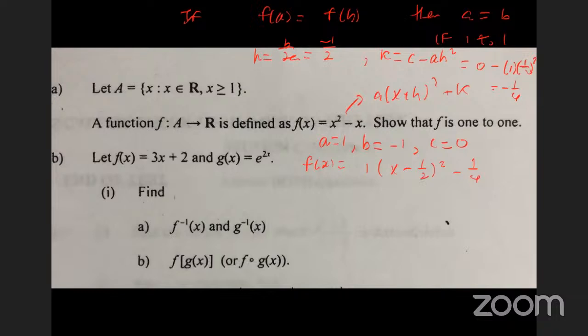Because that's the only way to simplify the part I was showing you earlier. So now we could find f of a. f of a is (a - 1/2) squared - 1/4. And f of b is (b - 1/2) squared - 1/4. Now we could use it, right? And see what will happen. Hurry up. So every time you have a quadratic and you want to use this method, you have to complete the square.